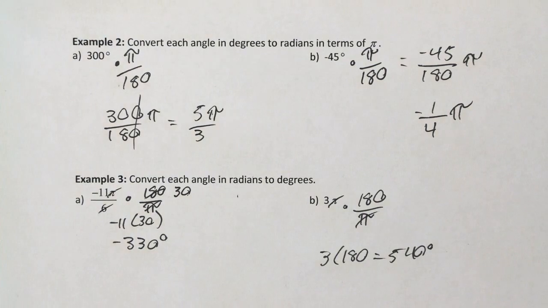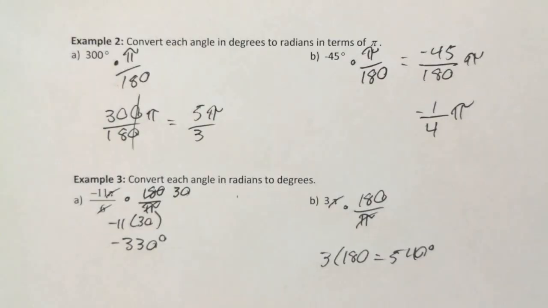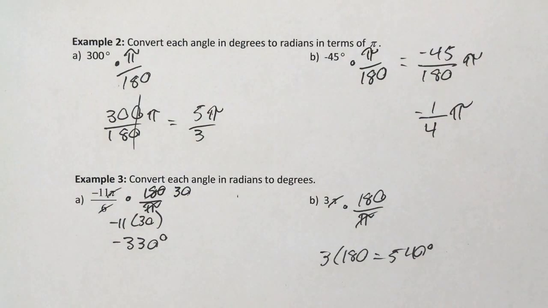All right, this is if we are trying to find the missing information from the formulas. We have our radius is r, we have our central angle, we have our subtended arc, and A is area of the circular sector. Find the missing information, right? So if we have S equals r times theta, what do I know?